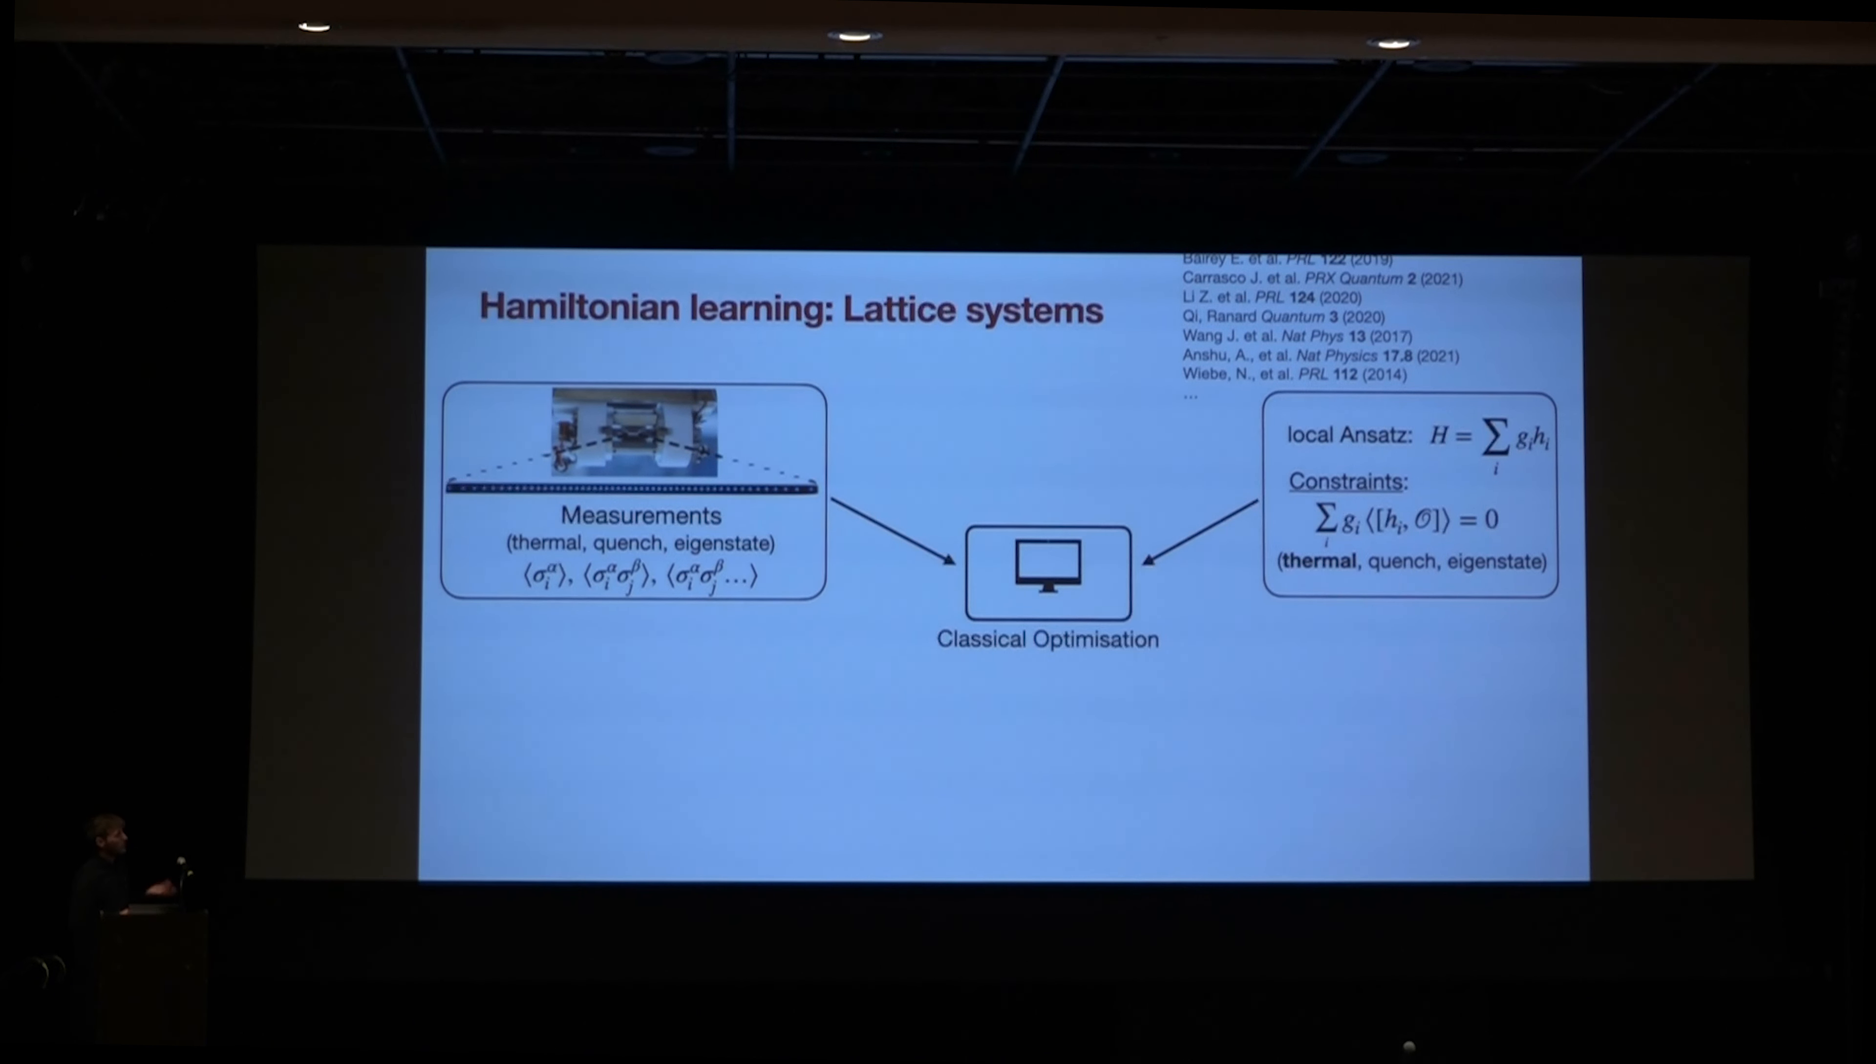And so if you want to learn something about the Hamiltonian, so the state of these individual ions here, is better determined by the Hamiltonian. So that means you can learn it in different settings. First of all, you could look at quench dynamics, because the Hamiltonian in general is time evolution. But you could also look at the steady states, which are determined by the Hamiltonian, like the thermal state or ground states.